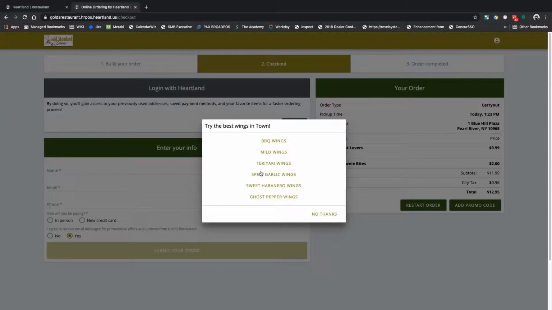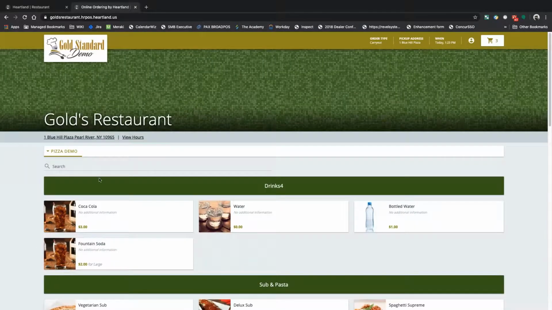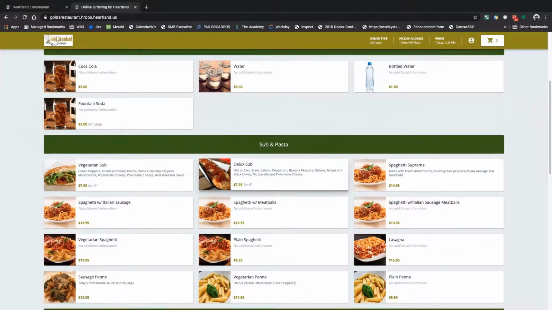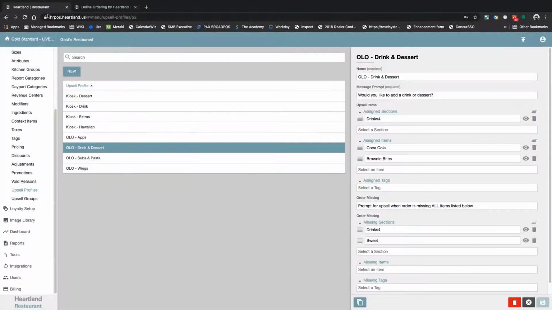As you can see here, we are prompting for the wings first. So you can order 8-piece wings there with ranch, and we'll go with boneless. You've made a $5.99 upsell there with those profiles. So that's online ordering, very similar, with different groups created. I have different menu groups in this particular site that I'm testing with. So there are a lot of different things you can do with the menus and the upsells. You can make a lot of extra profit with these new features.